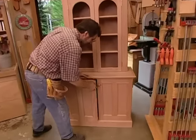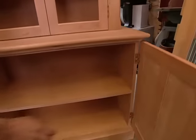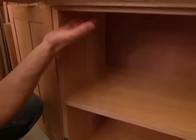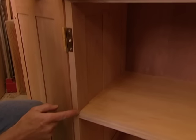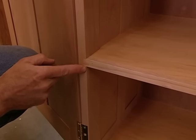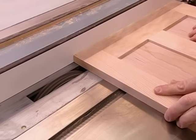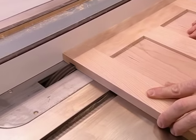Let's take another look at the prototype. The base cabinet is held together with the lower shelf, the intermediate shelf, and that dust frame I made earlier. All 3 of those sit in dados. We're going to make those next. Once again, I'm using my stacked dado, set up to match the thickness of the plywood shelves and the dust frame.